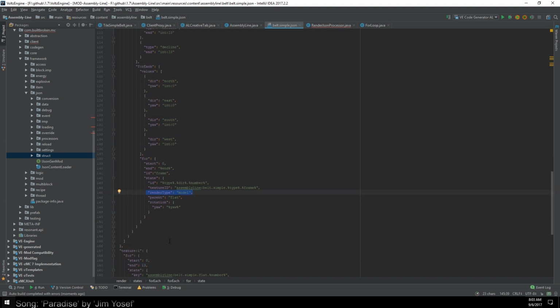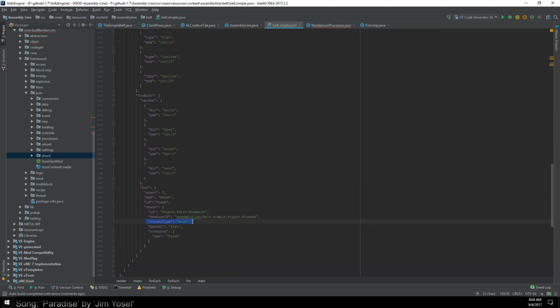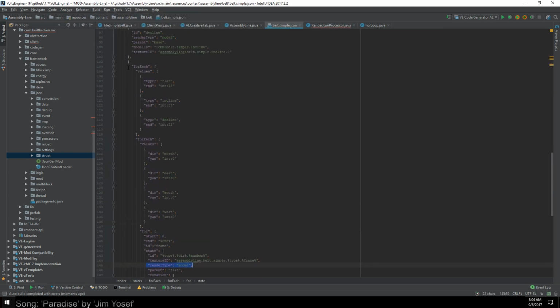It could be used on your block. Say your block had an animated face that went by. Although in the case of a block, it's less likely because Minecraft has a built-in animation system for icons, so you wouldn't need to do that. But say you did and you wanted to do a very complicated system. You wanted to switch textures based on states. You would have an on and off texture, or say you had multiple textures, like a powered down texture set or something like that. You could do it via this system, and it would work. It would be really basic, because this isn't very many lines of code.